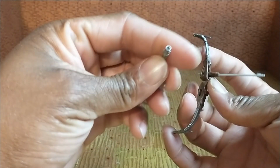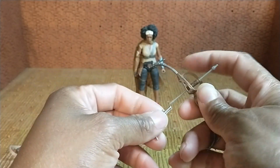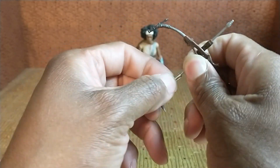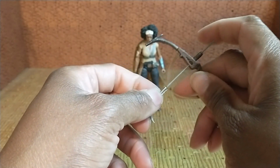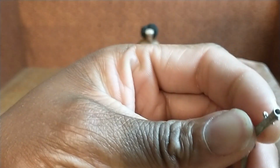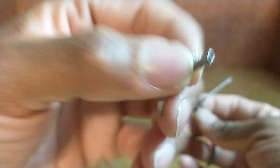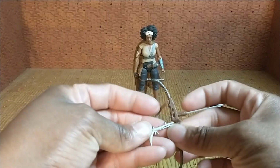And I was going to use it to show you this pistol, because the pistol has a hole, it looks like, for, but I could be wrong. No, because it's not going in there. I thought it had a hole. You can see there's a hole. It's just not as deep as I thought. So I didn't know how this worked. I thought maybe she held it like that.